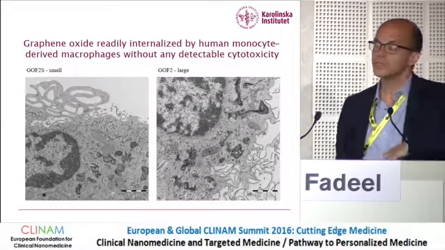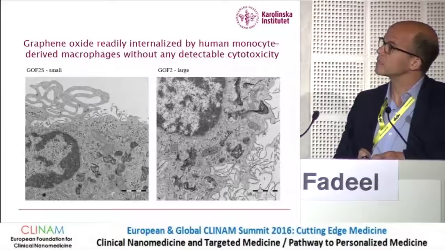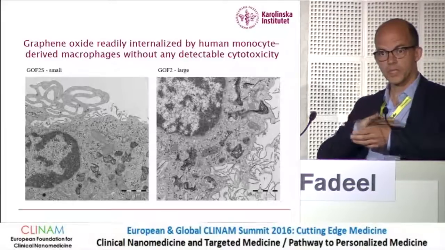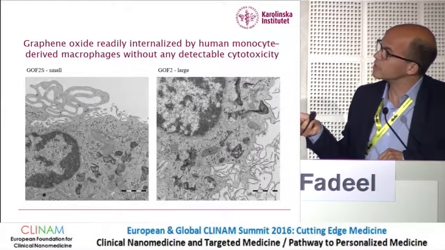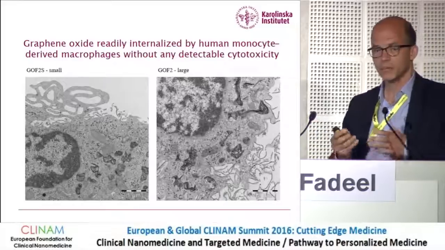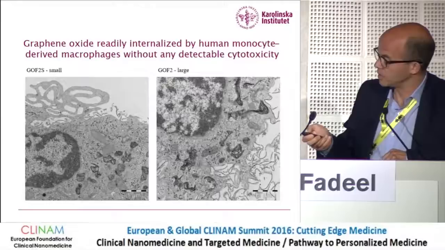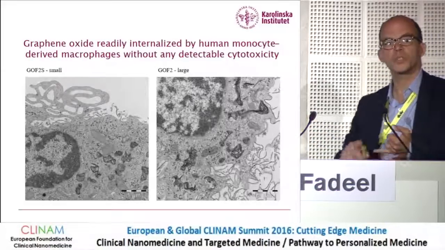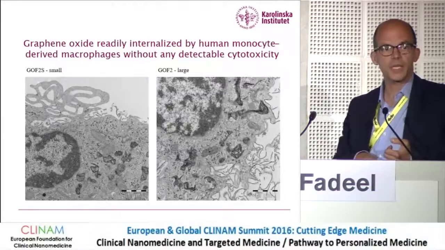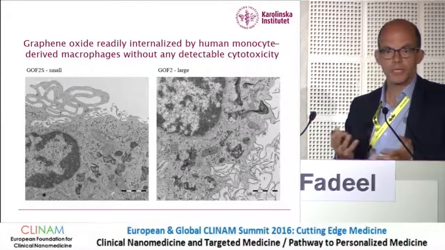Using this endotoxin-free graphene oxide, we interacted the materials with primary human monocyte-derived macrophages. Contrary to some studies in the literature, we don't see a masking effect or graphene oxide aligning with the plasma membrane. What we do see, both for the small graphene oxide and the large graphene oxide flakes, is very nice cellular internalization. There are packages of graphene oxide, like accordions, compressed into vesicles within the cell — and this is true for the large flakes as well. We see internalization and no signs of toxicity, up to 100 micrograms per ml, neither by ultrastructural features by electron microscopy nor by Alamar Blue assay.